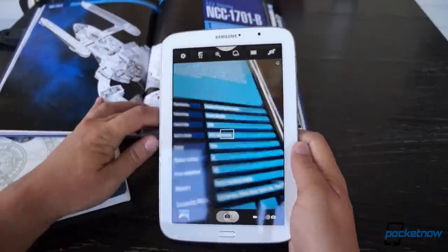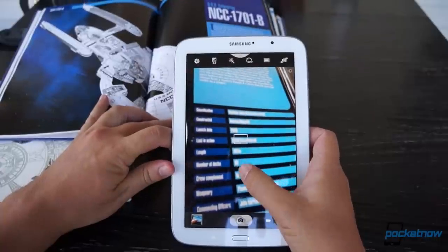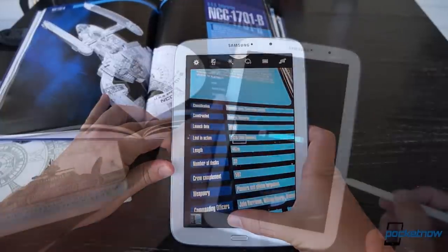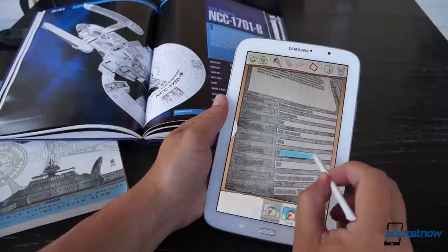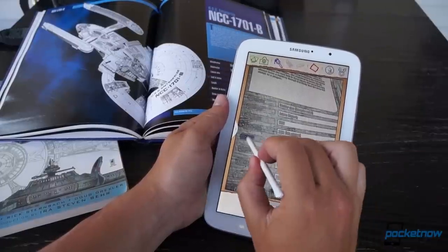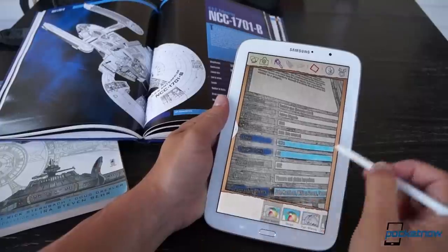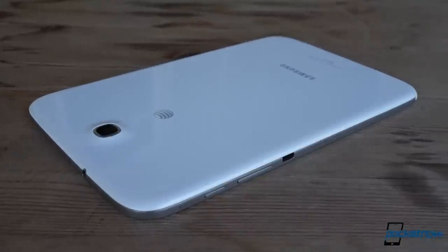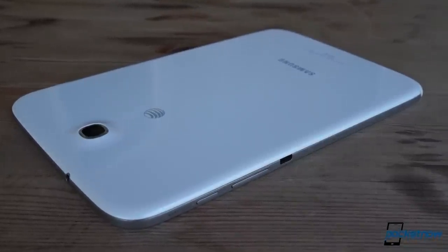If you're just looking for a generic mid-sized Android tablet, this isn't it — you can find that for much cheaper elsewhere. But if you think you're going to get use out of its S Pen suite of enhancements, or you like the special features like the IR transmitter or multi-screen multitasking, the Note 8 continues to offer a lot of bang, so long as you're willing to spend the bucks.